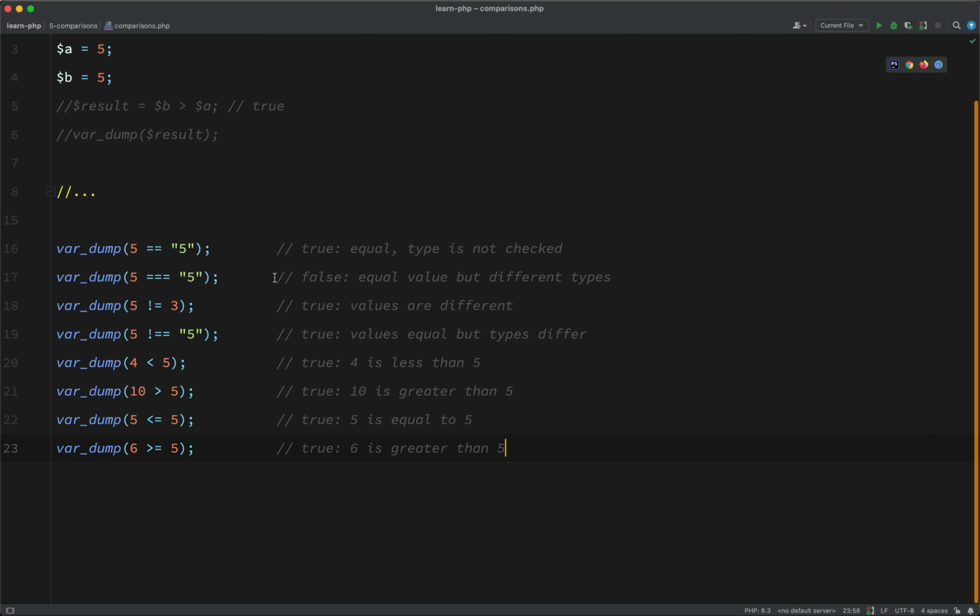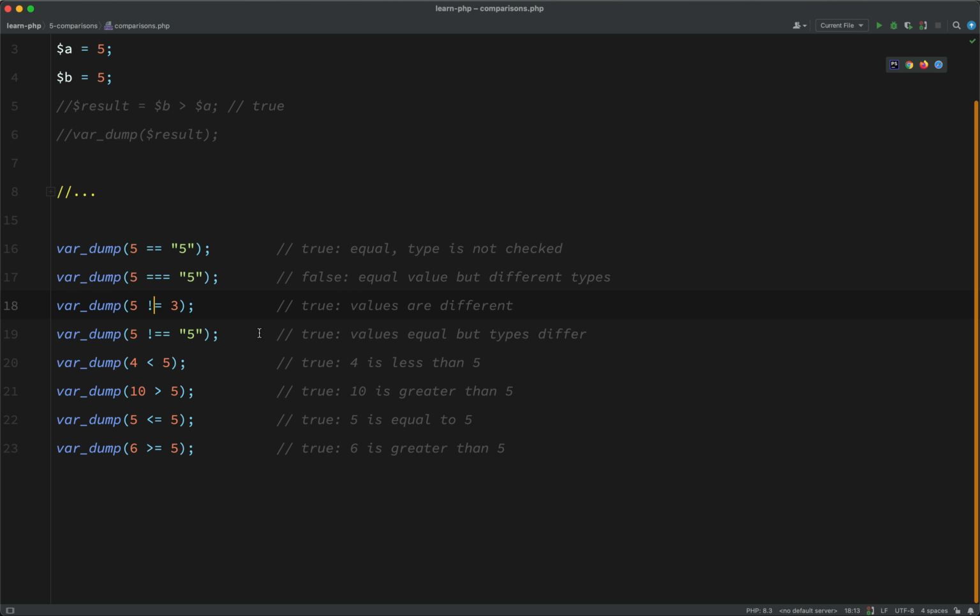When we spoke about double equals, what this means is we have a 5 here and we have a 5 as a string in quotes. So they are different types, but the string contains the same value as the actual integer. In this case, because it's double equals, this will evaluate to true. However, if we use triple equals, it means that they have to have the same value, 5 and 5, but also they need to be the same type. And as we can see, they're not the same type because this is an integer and this is a string, so that will evaluate to false.